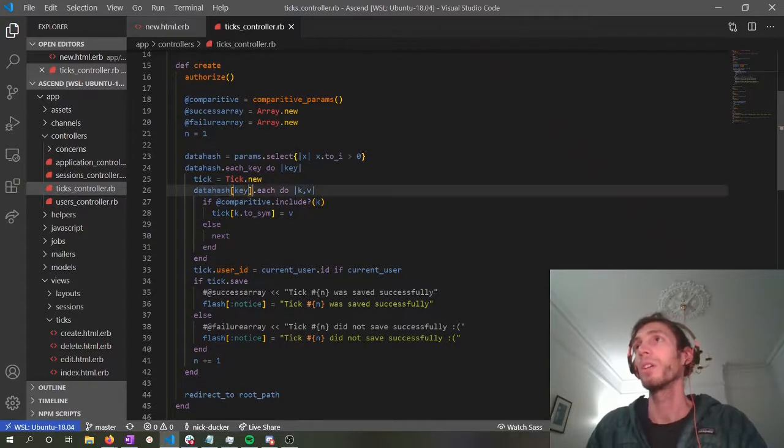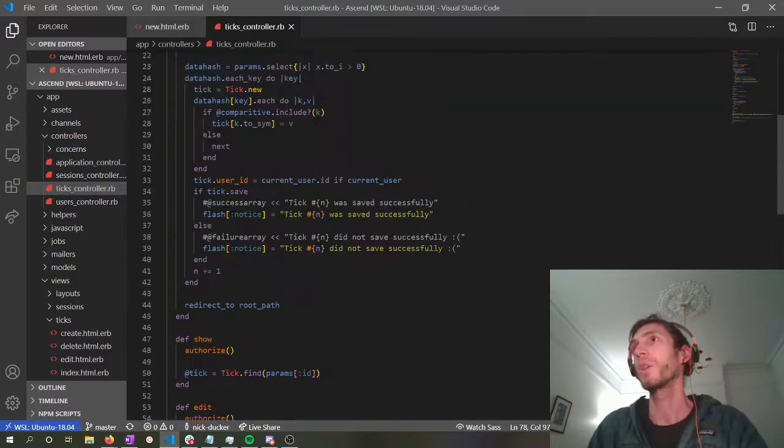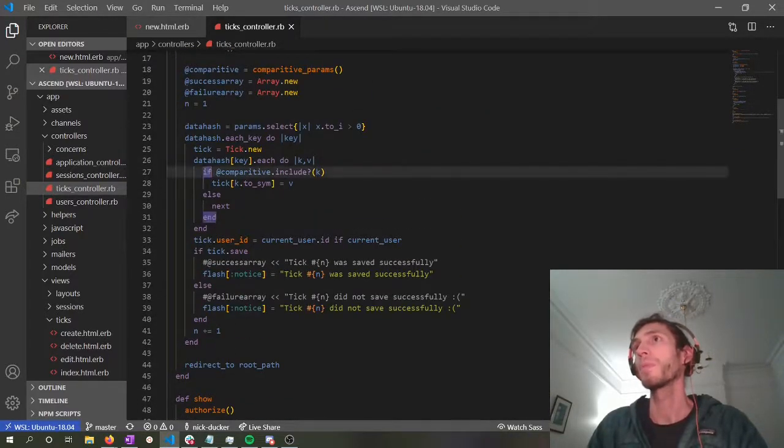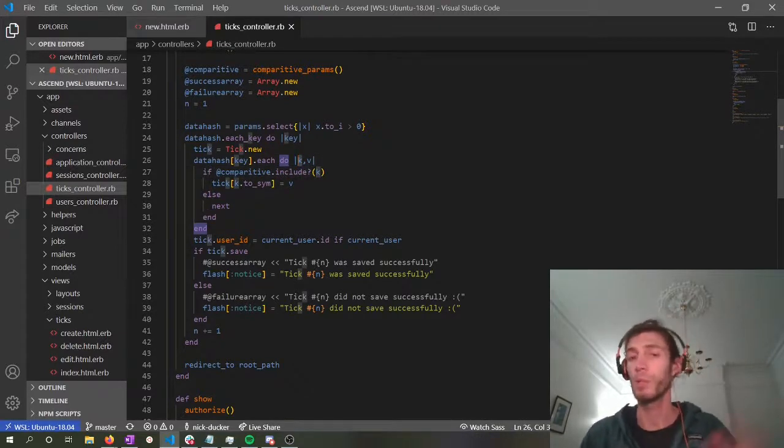Yeah, so for each key, like 1, 2, 3, you're going to take the key and the value, and then I'm using the comparative. So this is that thing down here again. I'm comparing, if the comparative includes the key, which it should. If it doesn't, that means someone's put something extra in that I do not want.